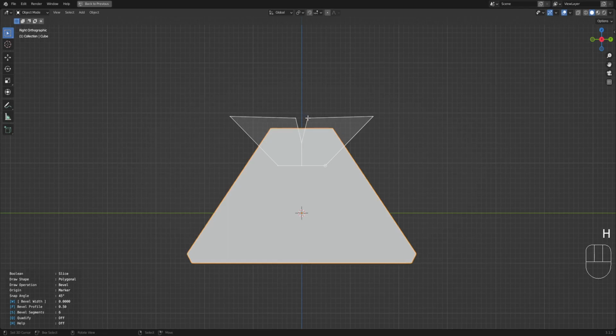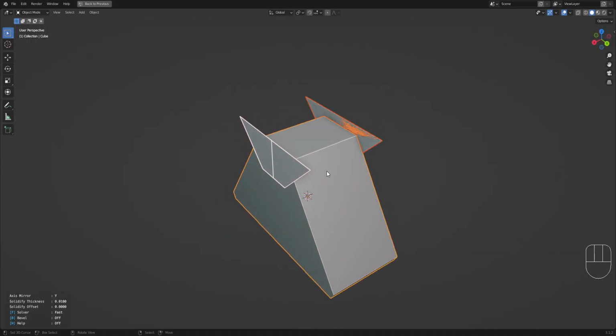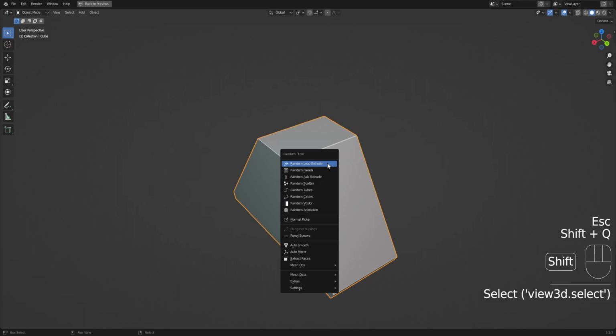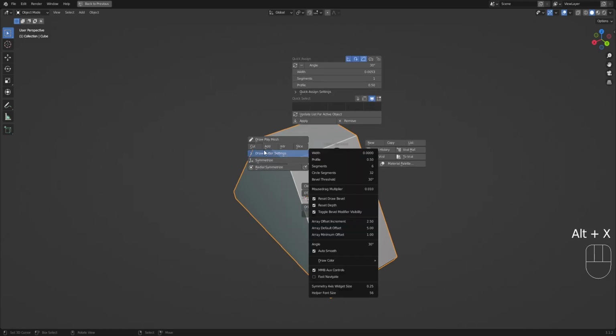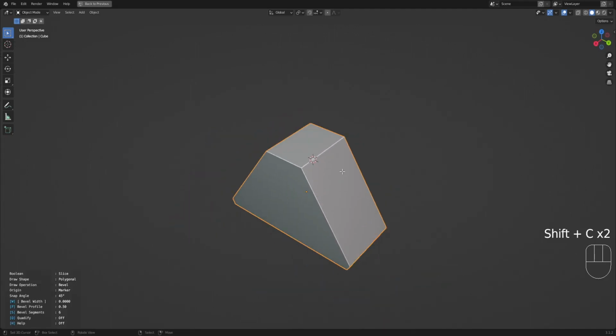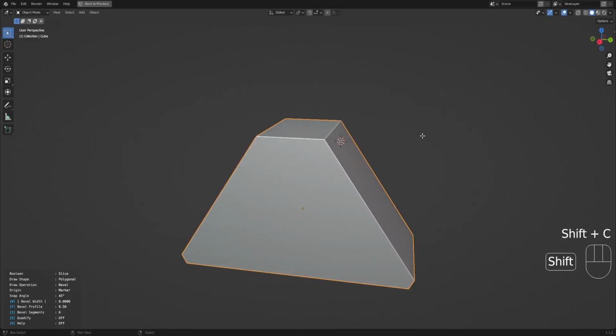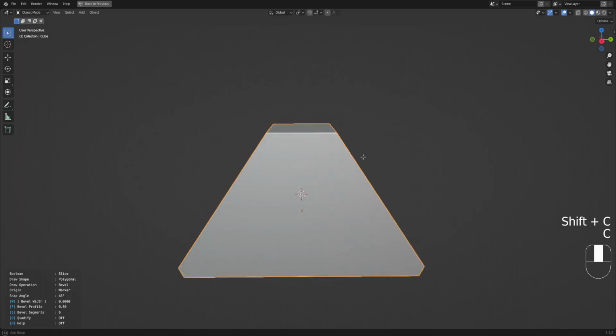Okay, you get the middle. The slice, Shift C, oops, C, nope, there we go.